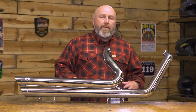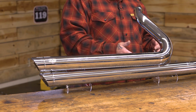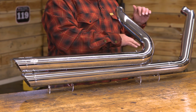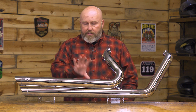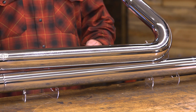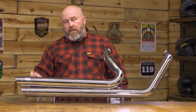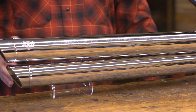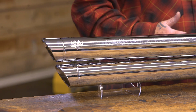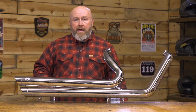Unlike standard drag pipes, you get performance with this for a couple of reasons. One, you have a crossover in this, which is essential. Typically, drag pipes don't make very good mid-range power, so that crossover in there is really gonna help with that. Then starting about right here, these step up to kind of a muffler portion with a louvered core baffle in there. In addition to that louvered core baffle, you're also going to have the PCX units in here down towards the tail of the pipe. So again, we don't have that heat on our leg. So you get a very classic drag pipe, chopper look with actual performance in this pipe.